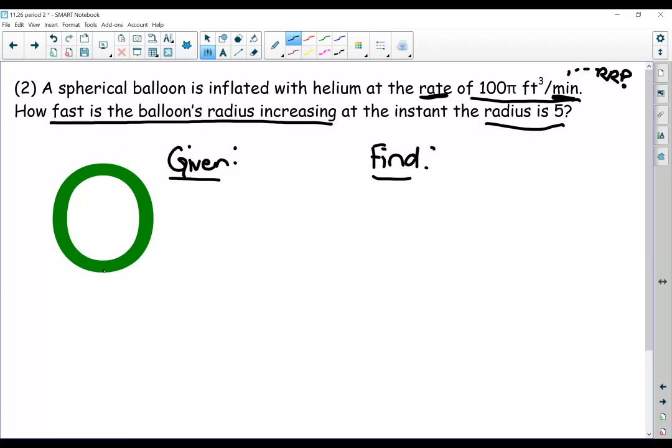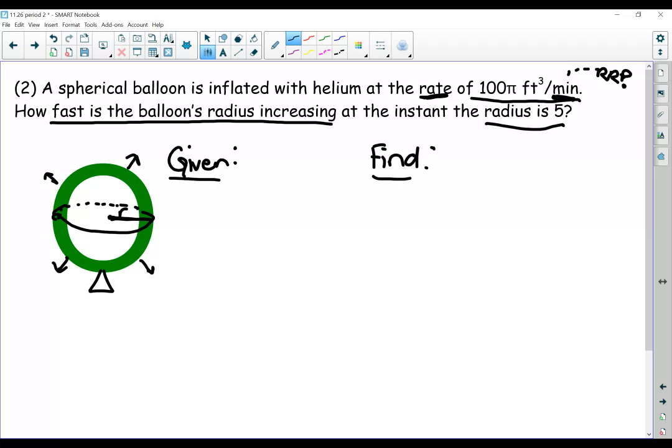So if I draw my picture here, here's my balloon. Okay, I have a sphere, so I should probably make it look like a sphere as opposed to the letter O. Okay, now if I think about this, what's happening is this balloon is being inflated. So I like to tell myself, okay, what's happening here? The balloon is being blown up. So I know it's getting bigger. It's not staying the same size. Now, if I think about what's changing in here, we have a radius of this balloon. And because that radius is not staying constant but changing, I'm going to label that radius r.